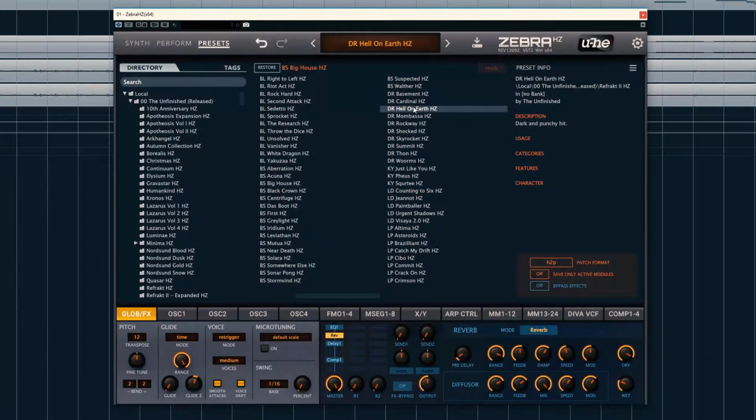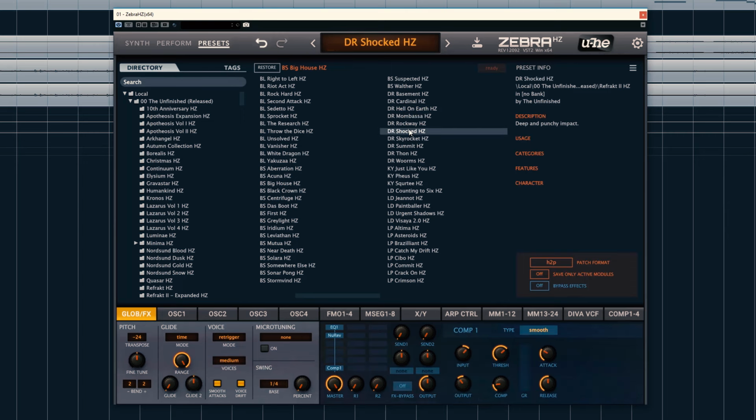So we'll move on to some nice drum hits. These are a mixture of big cinematic impact and also some kicky stuff generally. I think this one's quite a dark kick. So nice to add some emphasis.